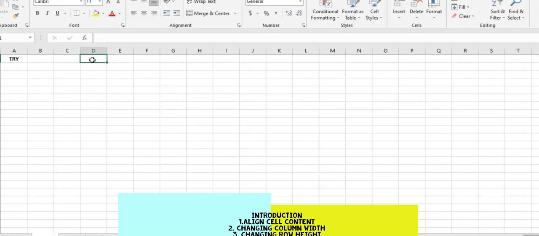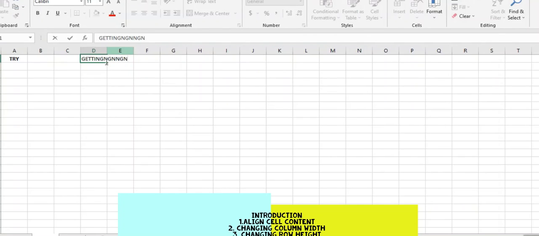This is D. When I type, all this is in a D cell, right? You see it has moved along into the E cell, but it's not in the E cell. So how do you change this column width?